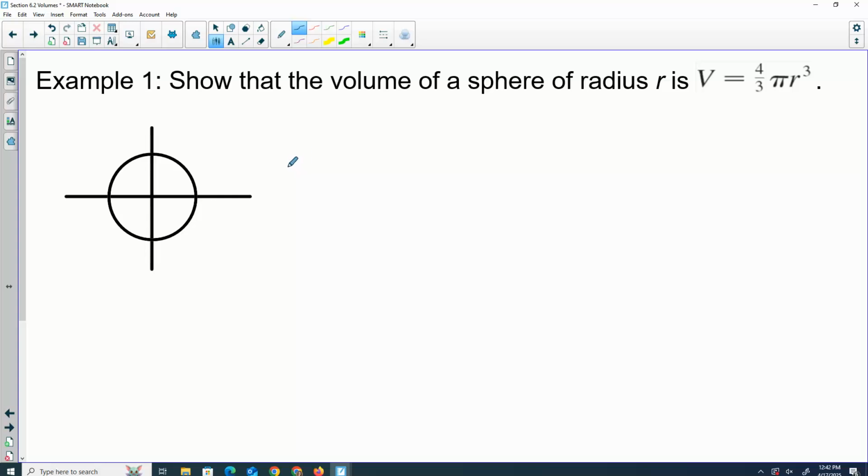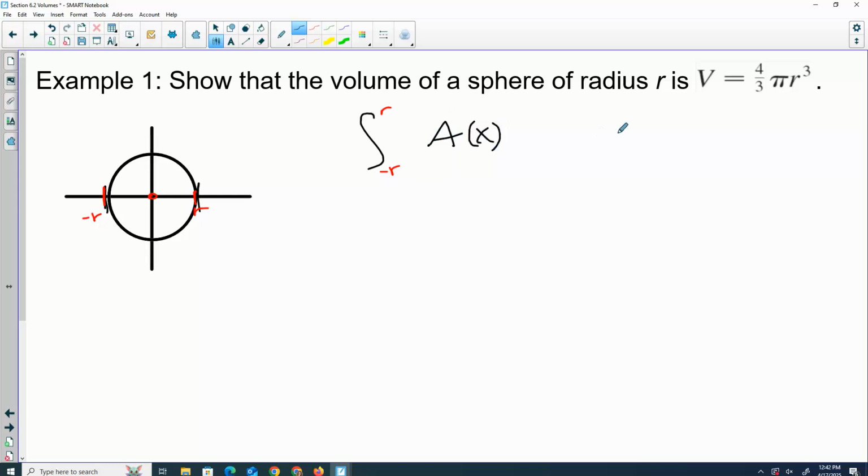Okay, so think about a tennis ball. If I'm going to find the volume of that ball, a cross section is if I just take that ball and I slice it. So if I cut through that tennis ball, what shape am I looking at? A circle. So can we agree that the cross sections are circular? Yeah. Okay, so we need to figure out where we are going to integrate. We have to start here and end here. We know the radius is r. So radius is the distance from the center out. So this x value would be r. What's this one going to be? Negative r. So we'll integrate from negative r to positive r.